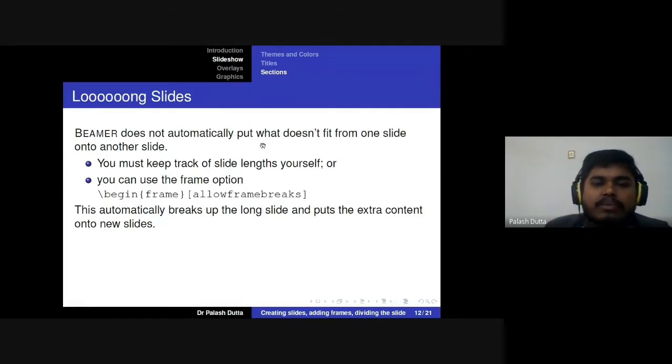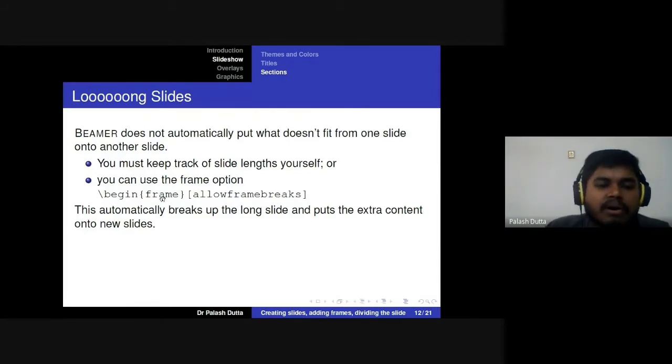Beamer does not automatically put what does not fit from one slide onto another slide, right? You must keep track of slide length. I have already told you. You must keep track of slide lengths yourself, or you can use the frame option. There is a frame option, begin frame, allow frame breaks.